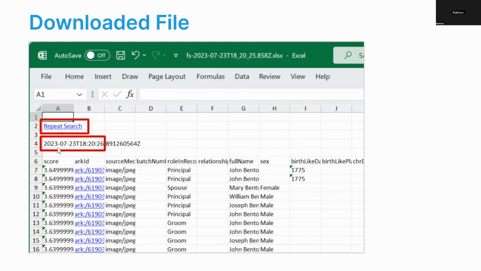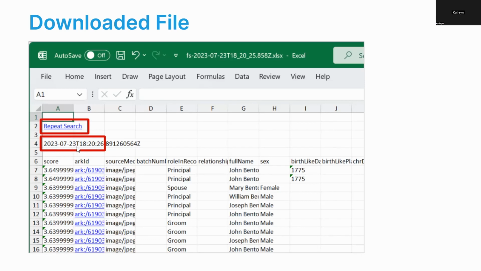And then notice they put the same date stamp in. Just to break this down, this particular file was generated in the year 2023 in the 7th month. So it's kind of backwards from what we usually do, right? 7th month on the 23rd day.